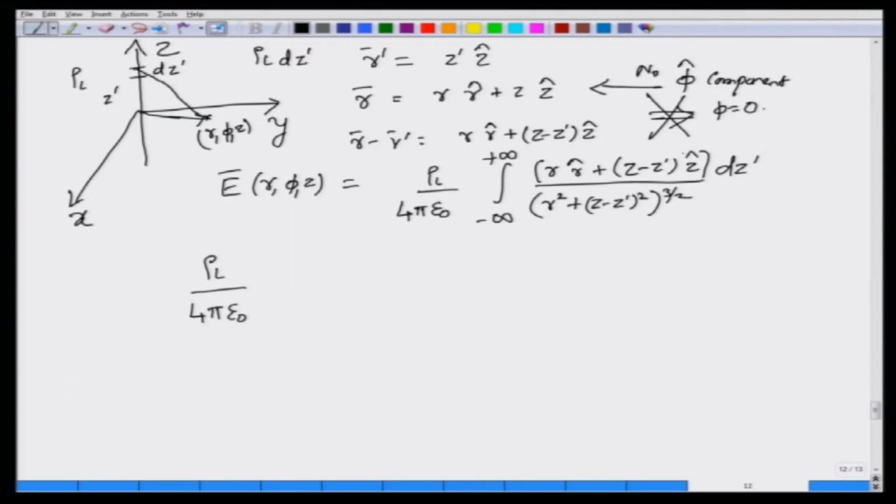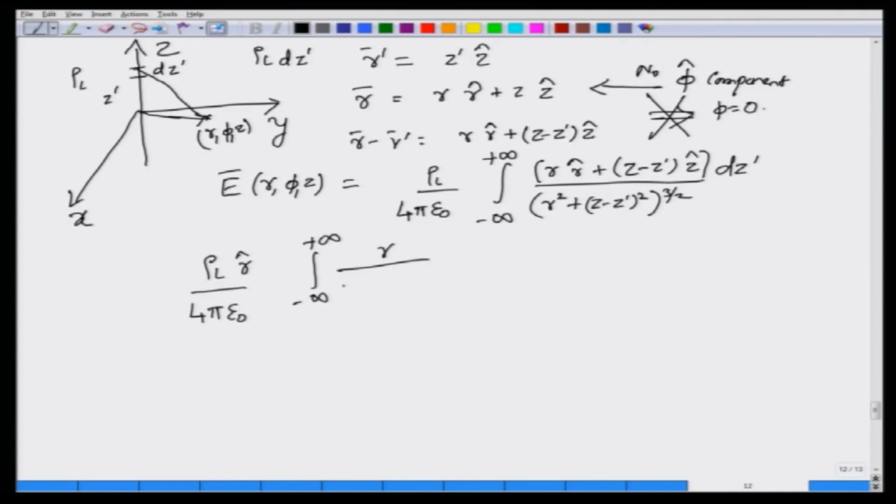Okay. However, in this particular case it turns out that at any point on the z axis I might be, r hat does not change or does not depend on z, z hat also does not depend on z. You remember that r hat and phi hat depend only on phi and not on z. They also do not depend on r. So, in this case there is no integration of r. So, r hat does not depend on z, therefore, that also becomes a constant and can easily come out of the integral.